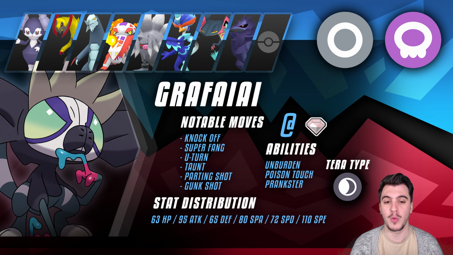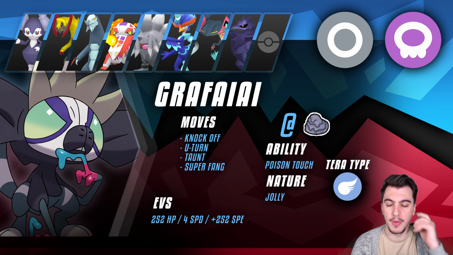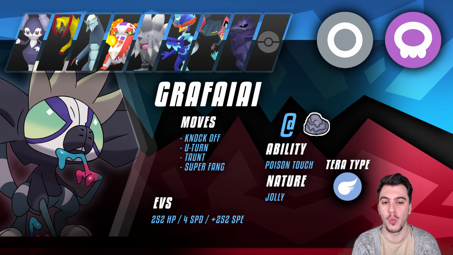Honestly, the set here that we're talking about is a Black Sludge set with Poison Touch, and we are running the Terra type being Flying here. I do think that this Terra type is really valuable for a Pokemon like this because of the immunity to ground that it provides, but the main advantage is the Poison Touch with the combination of Knock Off, U-turn, and Super Fang. All is very valuable because if we can go for a Super Fang and get something to take, let's say 50% HP, let's say it's a Great Tusk that comes in, you get 50% off on that Pokemon, which is amazing. You potentially get a poison off on it.